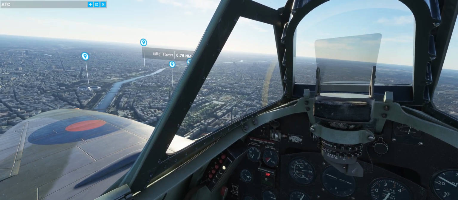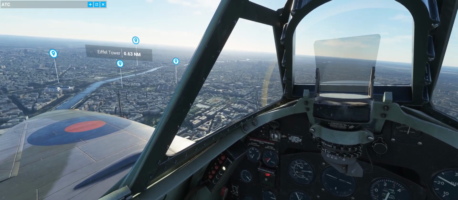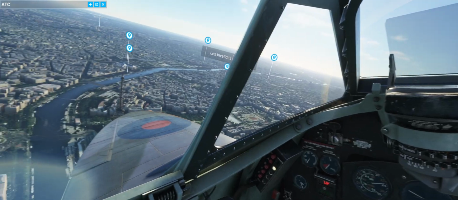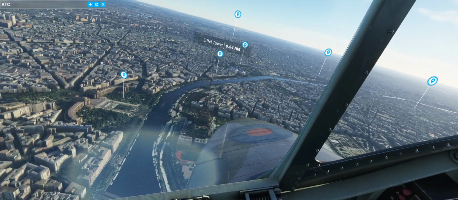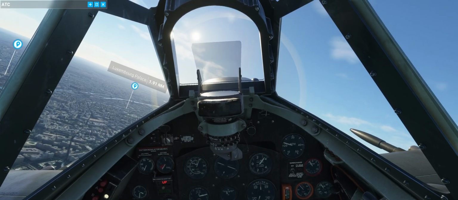124.45, Spitfire 227. Orly approach, Spitfire 227, 2,000 feet. Spitfire 227, Orly approach. Continue as planned. Altimeter 3042.